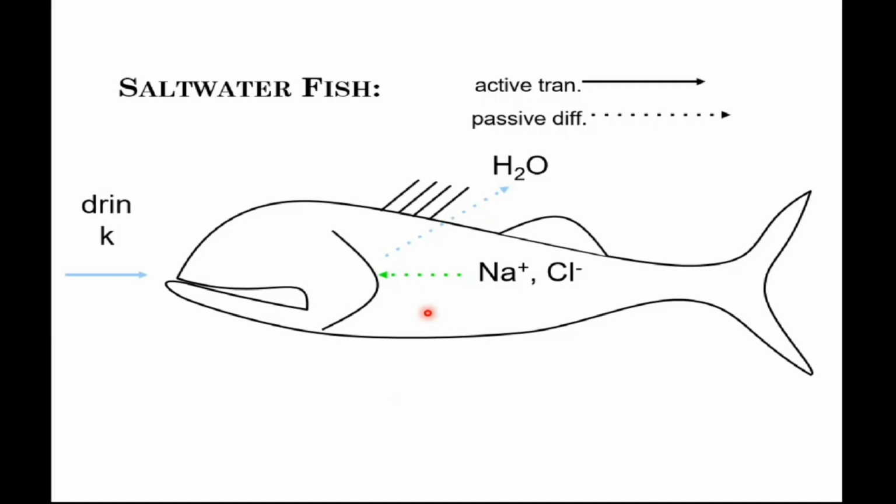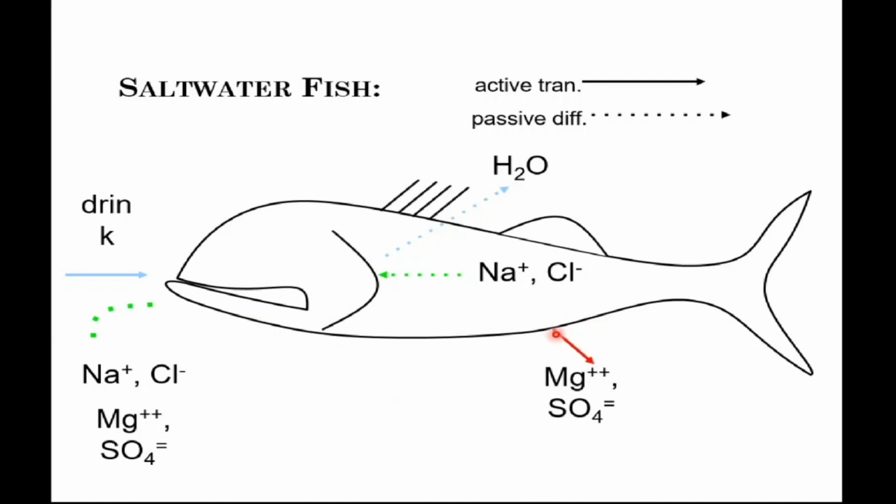So what they do, they will drink more water to replenish this passive loss of water, and then they will spit out excessive salts from their mouth and specific salt secreting cells. Right, so they have specific ion secreting cells in their kidneys that will filter out much of the salt from the blood and release it with the urine into the outside environment. Right, so this is the mechanism. And then the gills have specific salt cells which also absorb the salts from the body and release them in the outer environment. So this is the way the saltwater fish maintains their internal environment less concentrated as compared to the external environment.